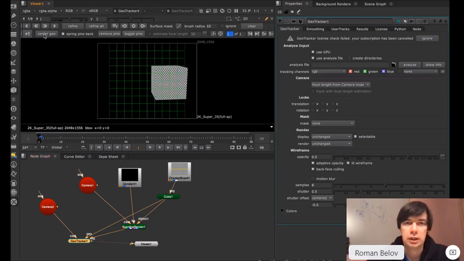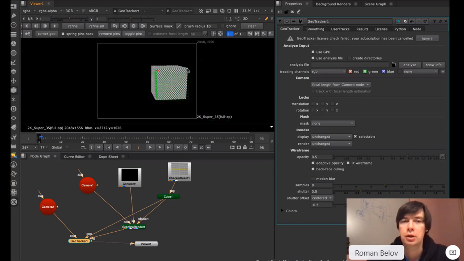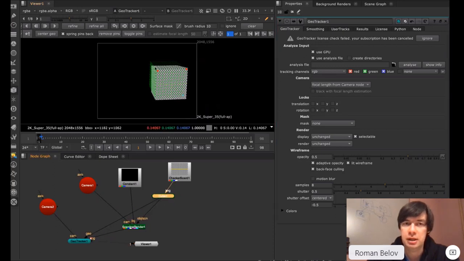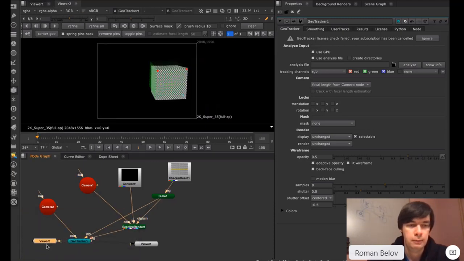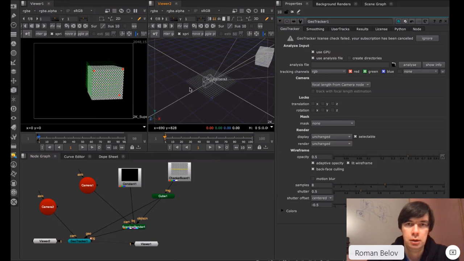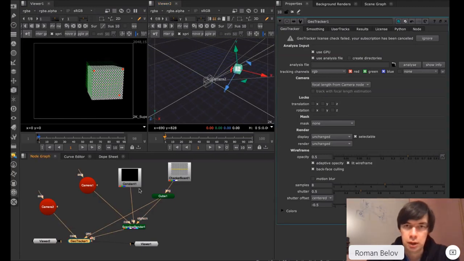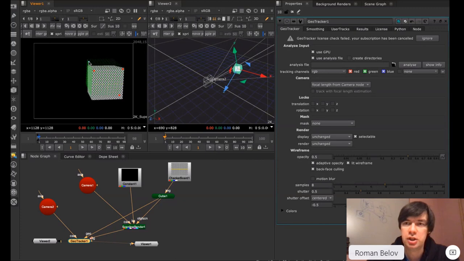So now in GeoTracker, we can click center geo, we can drag these pins, and as probably lots of our viewers know, when I drag these pins, I'm actually changing the position of the input geometry to GeoTracker in 3D space. So if I create one more viewer here, and put them side by side, switch it to 3D, yeah, so now when I drag pins, you see it, you change the position of the cube right in 3D space. So it's a cool way to set up your scene.